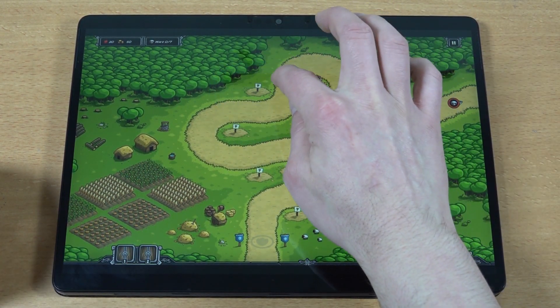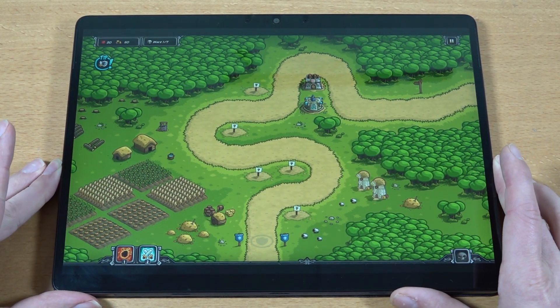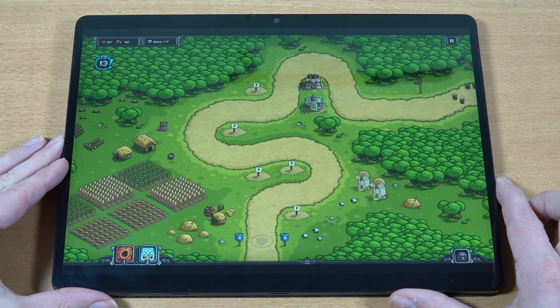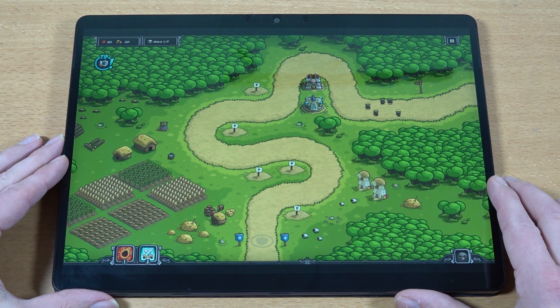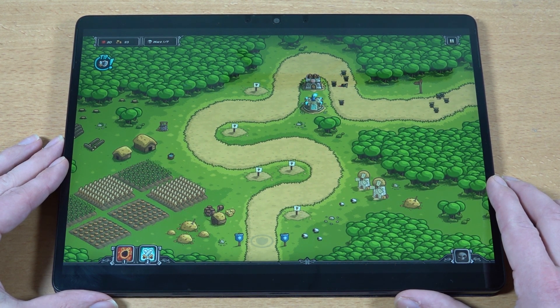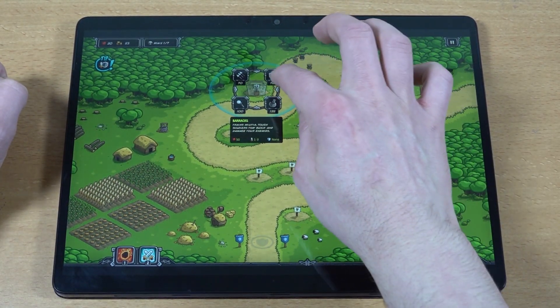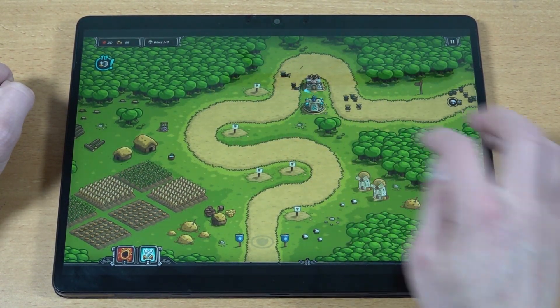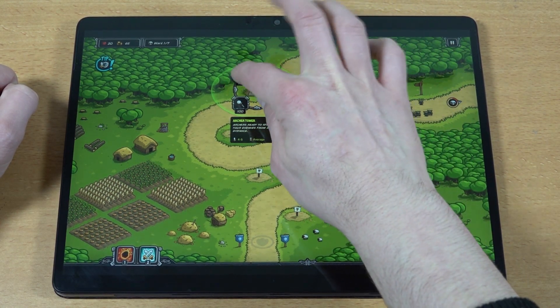You can see how accurate this thing is — everything works perfectly, and if you're going to be playing some tower defense games and many other touch-based ones it's going to be great. Overall gaming on this is sure going to be such a blast. I want to buy a tower — come on, give me the tower, I need money!